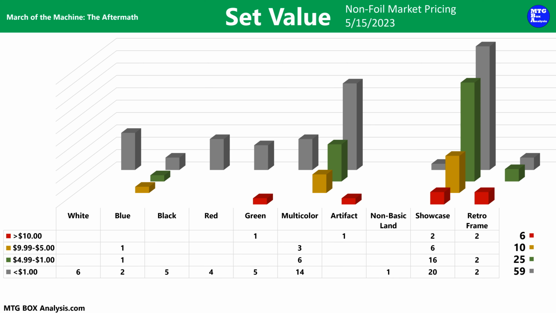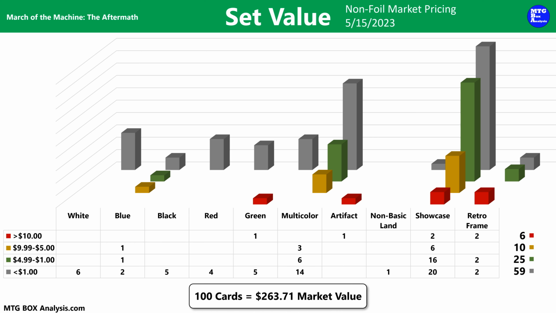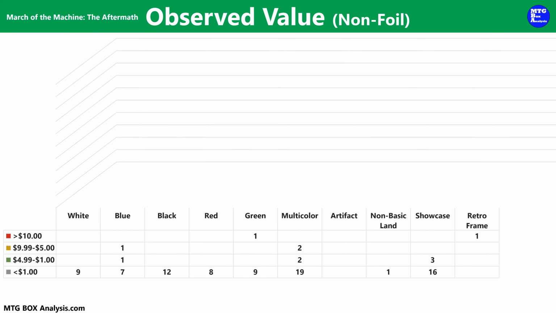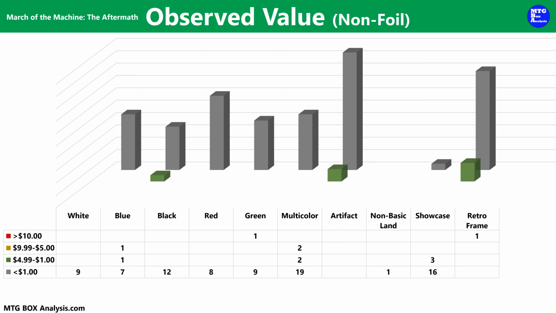If you were to add up the non-foil market prices of all 50 standard frame and 50 showcase cards in non-foil, you'd be looking at a grand total market value of $263.71. And now let's review the actual value that we saw in today's box, starting off with the non-foils.